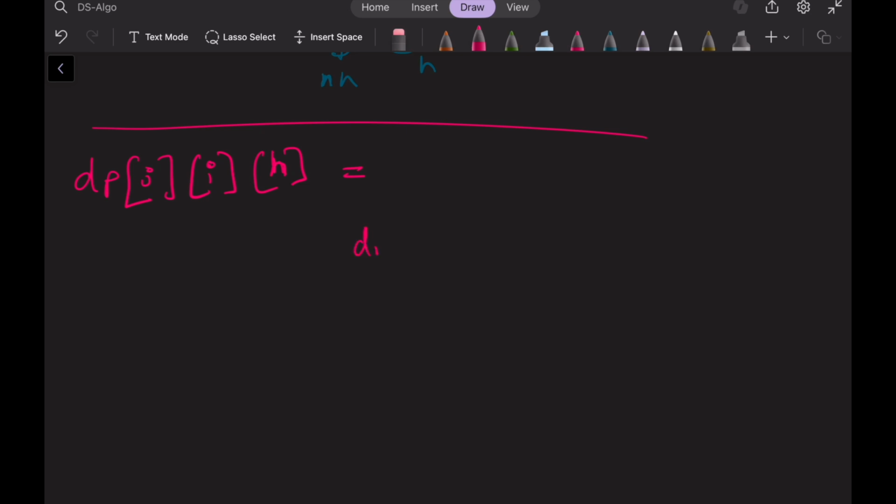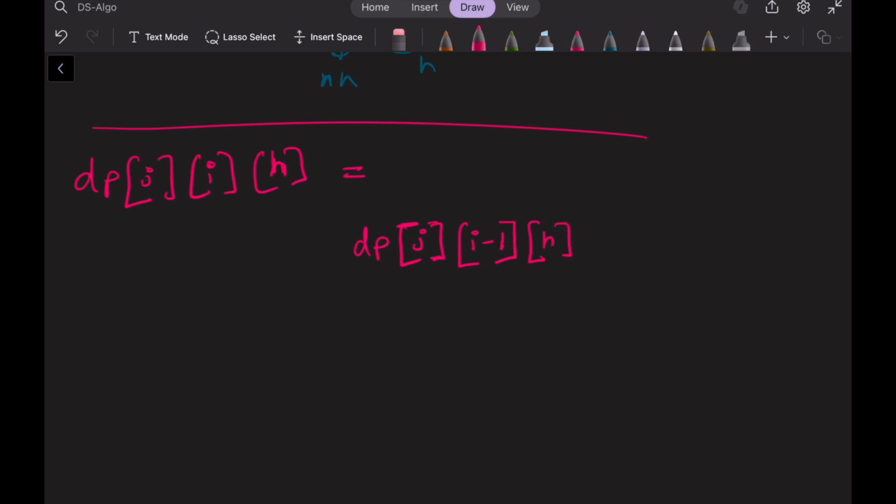So I'm going to pen that down. dp of j is still forming the jth group. So it's dp of j, but taking the previous group, dp of i minus 1, and you were holding it and you're still holding now.